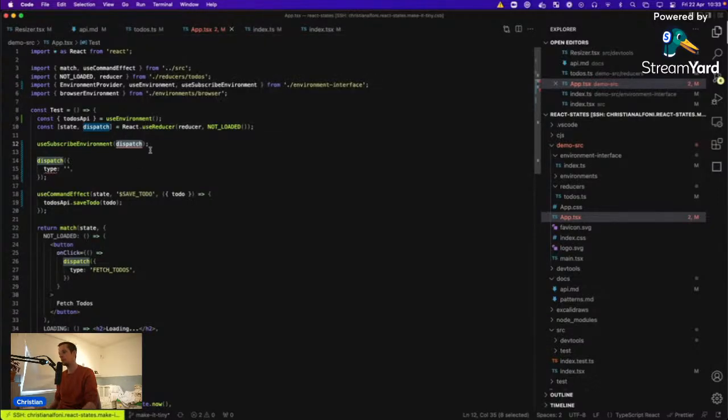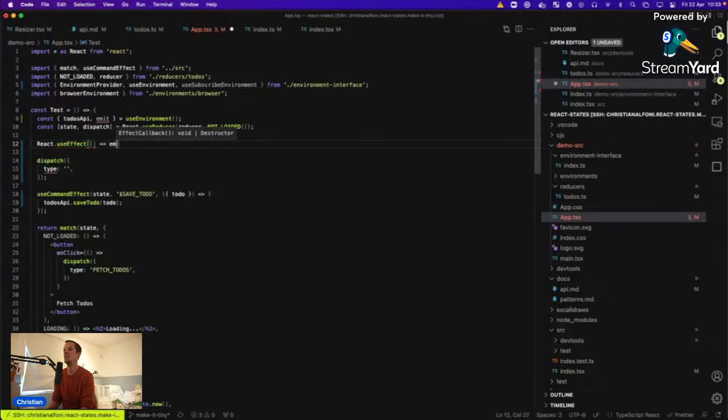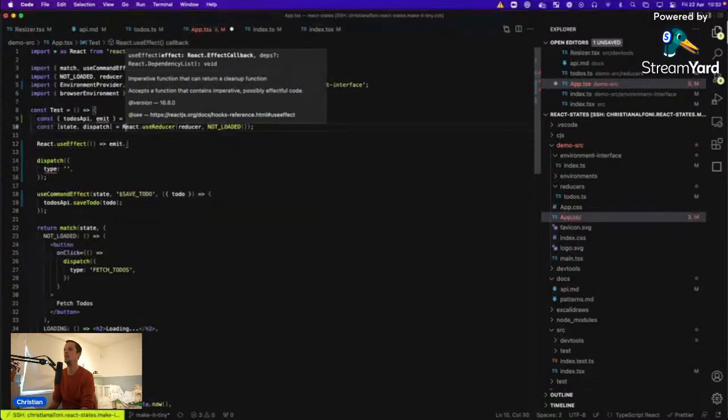And you don't really want to... Yeah, maybe we could just use an effect here. But it really is this simple.